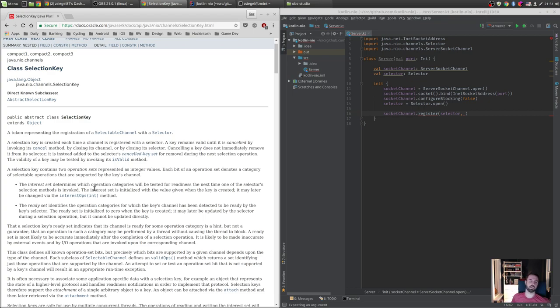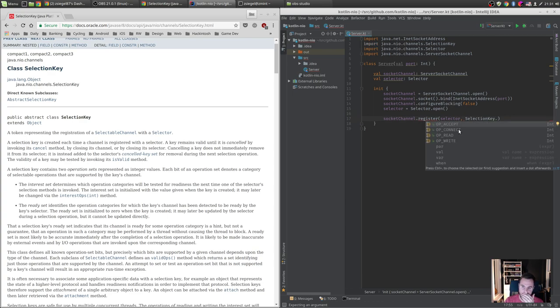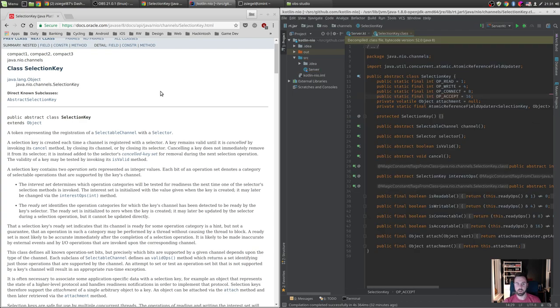It's basically SelectionKey dot. Yeah. And so these are the four states that a socket can be in, right? Or not a socket, but a selector. So you're first going to get an inbound request that says, hey, this channel is in an accept state. And at that point you need to accept it and then mark it and say, okay, I want to read from it or write to it, or whatever state it may be in. So we're interested in things that want to accept.